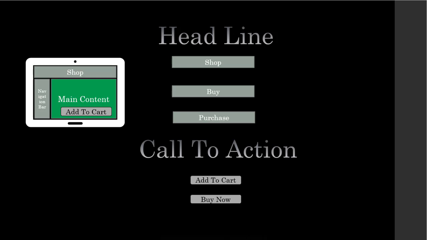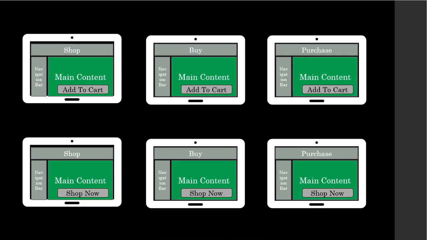to see which variation works better. When you create these variations, say 3 headlines and 2 buttons, then Google Optimize will create 6 page variations on the fly. It'll test each headline with each of the buttons to create 6 combinations. 3 variations of headlines, 2 variations of button. That gives you 6 combinations. And as you change more elements or sections, you get more combinations. So now let's dig into creating the experiment.